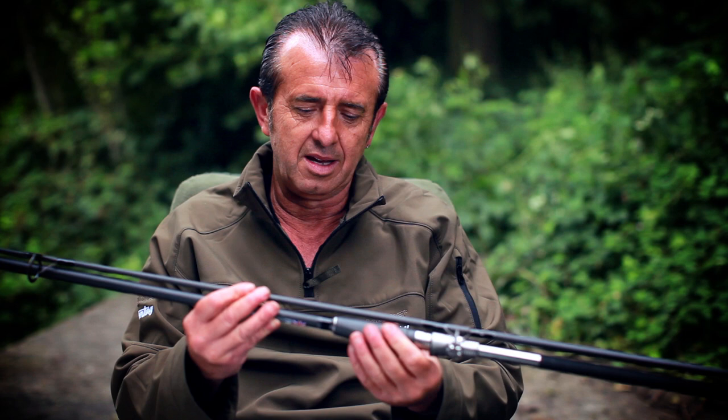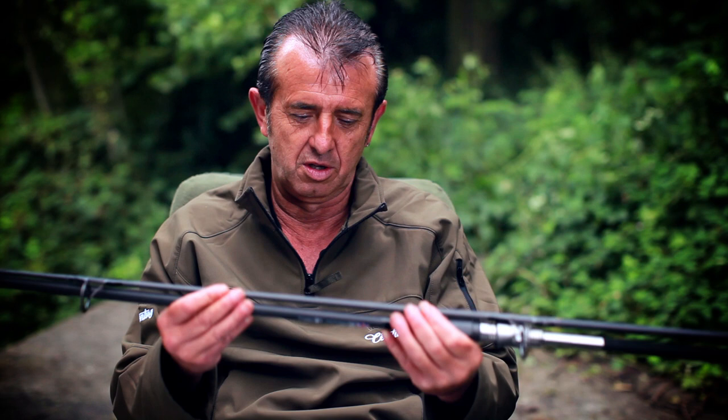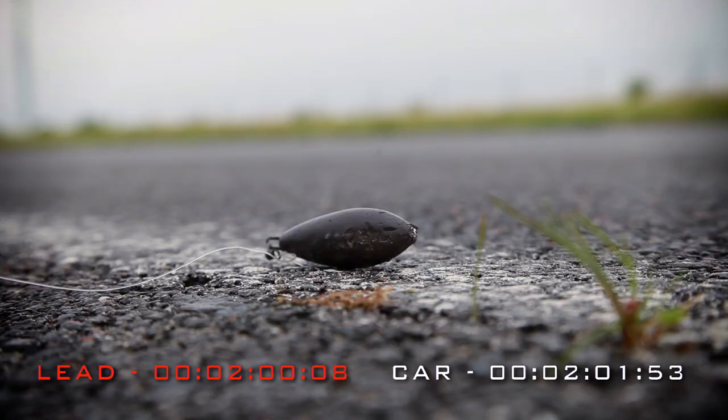Basically, it's got a Ferrari beating performance, as you'll see later on in the film. And it's simply incredible for long range, the ultimate long range tool. So that's my suggestion if you want to beat everybody for distance.